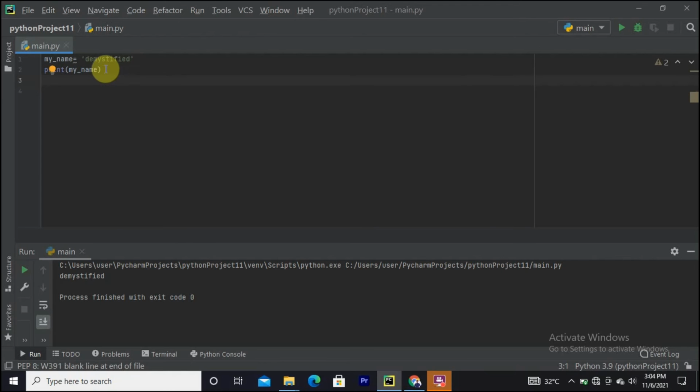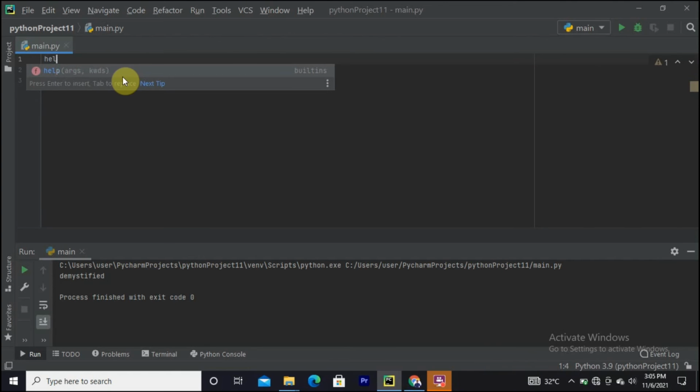Also, there's another rule which says you cannot use some specified words in naming variables. These words are called keywords in the Python programming language. There are lots of them. To access the keywords in Python, you can simply type help and then put in brackets, in quotation, keywords.